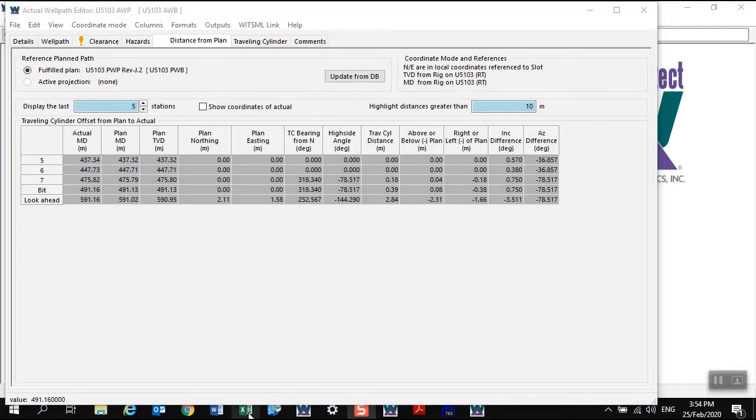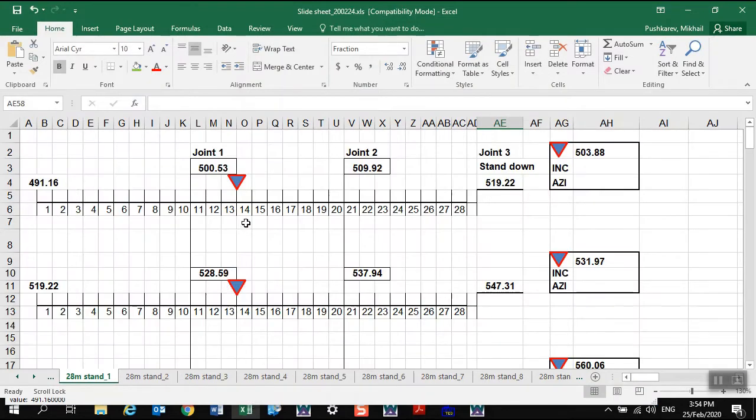To track my sliding performance, I have created this slide sheet. This is a good visualization for your sliding performance, for your motor yield calculation, and for projection purposes as well. It doesn't mean that it should necessarily be done in Excel format. I did it just for demonstration purposes. You can do it even manually.